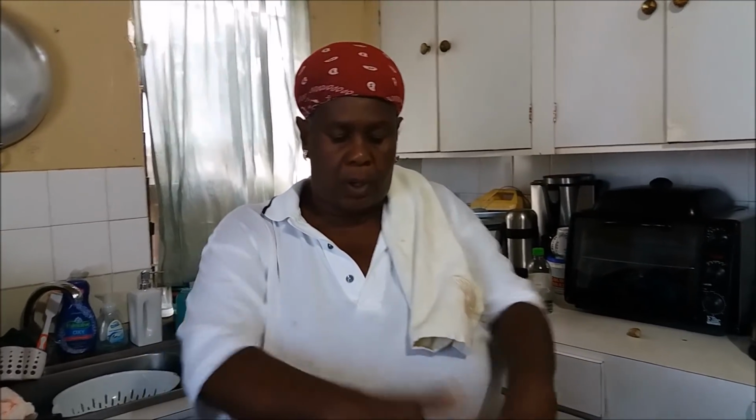And I know somebody can say, then Debbie, so what happened to the skillet? Yes, we are going to use our herbs, but we are going to come back to blend it. We're going to make a marinade for this brown stew pork chop. So we're going to use these to season. It is 3 pounds to be exact. And this is all this ginger I'll be grating and all this garlic, and I will return.